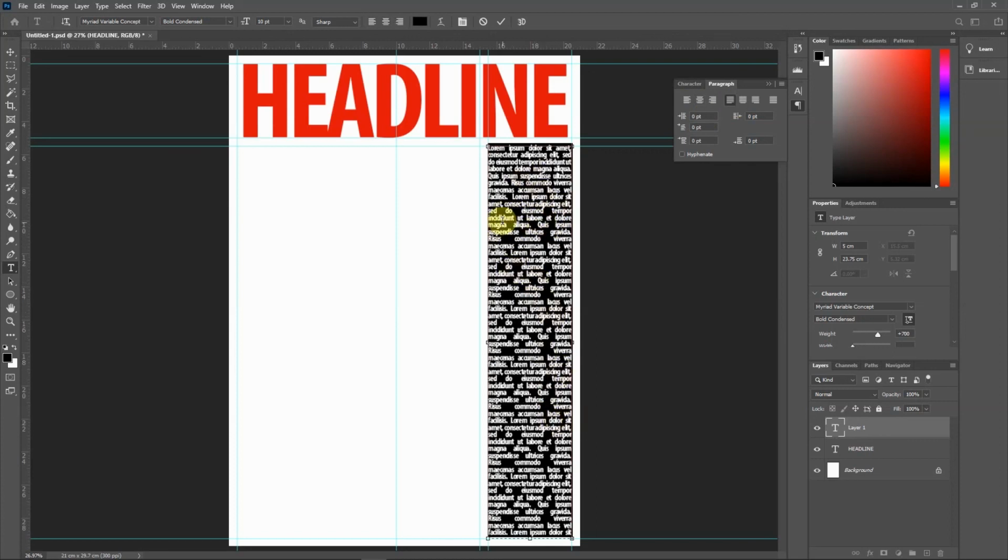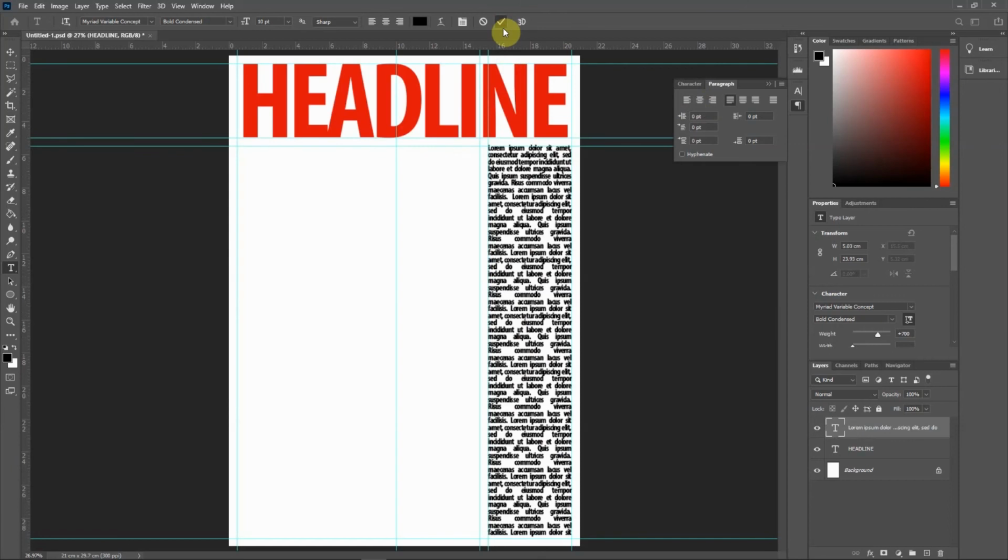Now, it's going to look a little bit weird here because I've just repeated the same text over and over again. So that's why you've got this regular pattern. But normally in normal font and normal typing, you wouldn't notice that sort of pattern. If you do, you might need to either rework your article or just settle with that left aligned text. So I'm going to hit tick to accept that. And now you can see my column is beautifully designed.